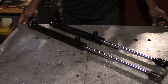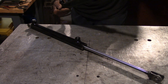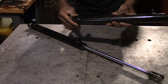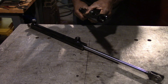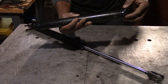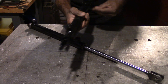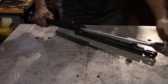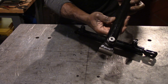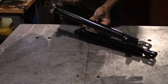Here are the finished cylinders. There's a bit of a surprise because there are two of them. This is the one you saw me weld on video — it's finished, with a little paint on it to make it look nice again. The reason there are two is that after I finished this one and tried to mount it on the exoskeleton, it turns out its stroke was two inches too short. I ordered the wrong cylinder. So I had to order this cylinder which has a 12-inch stroke and repeat the entire process to modify this one. It shows that the process of modifying these cylinders works and it's repeatable. It was a success.